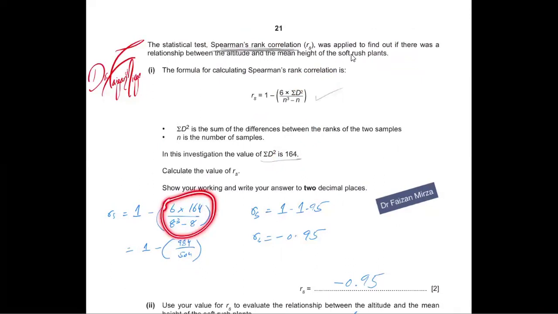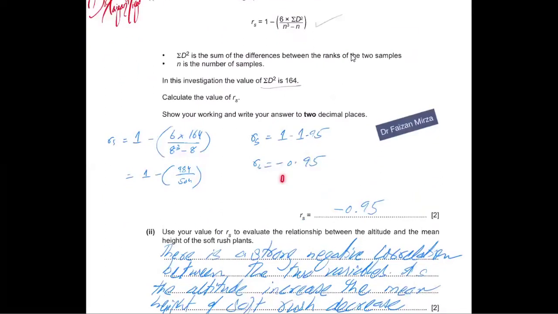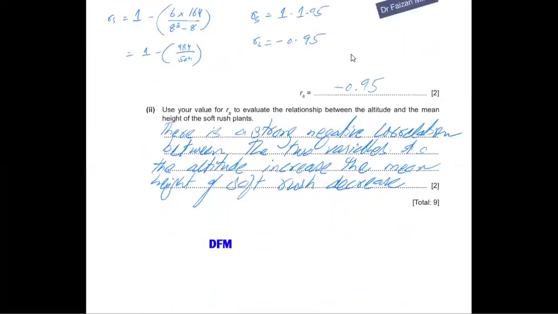Once the bracket is solved, first of all, you need to compute the values in the bracket. First of all, mention each value appropriately, and then solve whatever is within the bracket, divide them, get the answer, and whatever answer you get here, you subtract it from 1. Make sure that you go mathematically correct, use BODMAS, and you don't fall into the trap of getting a wrong answer using a calculator. So this gives you an RS value of minus 0.95, which means it's a negative correlation.